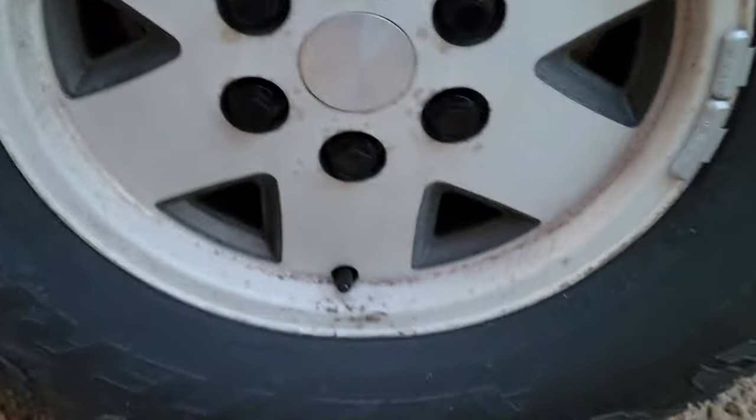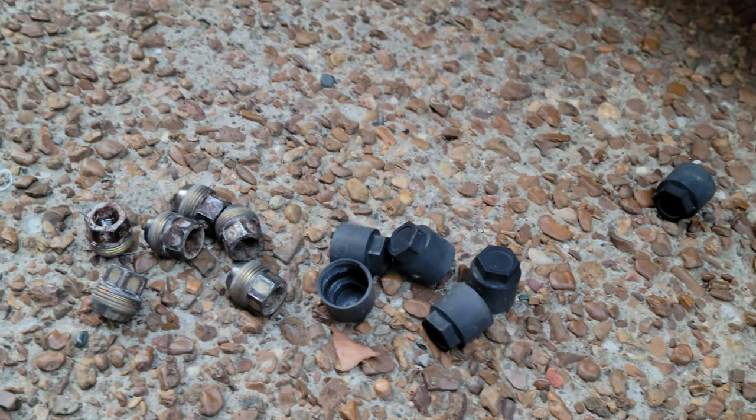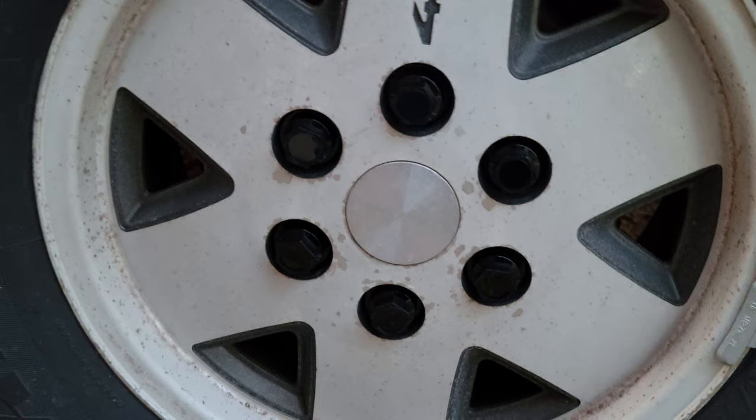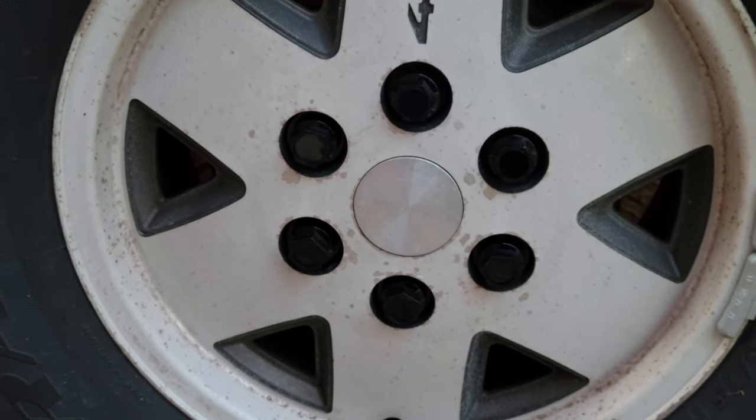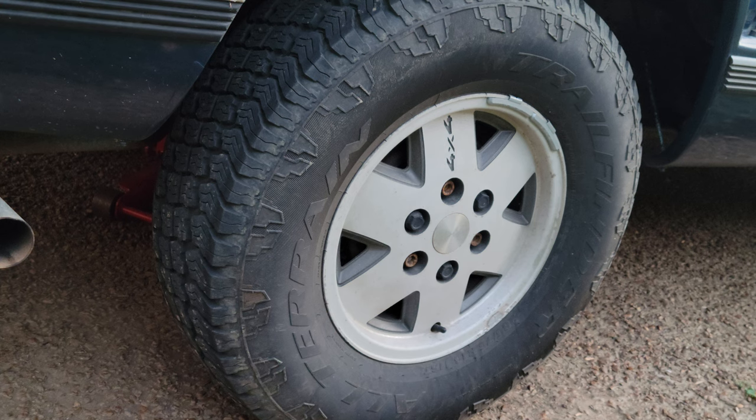They look like here. And that's the aftermath. So those are the old ones, and those are the new ones. Now I gotta do three more. All right, I'm repeating the process for wheel number 2, 3, and 4.